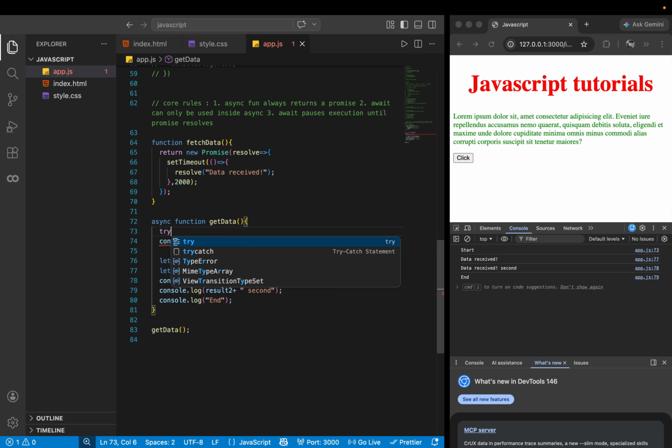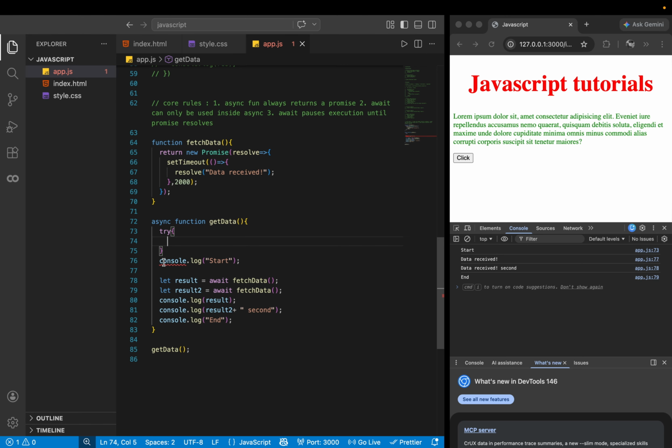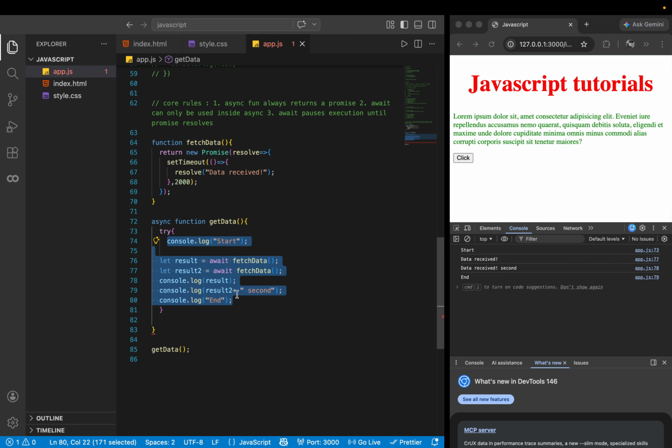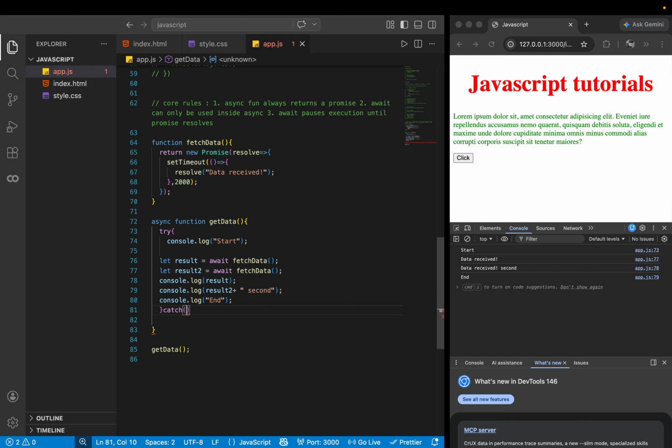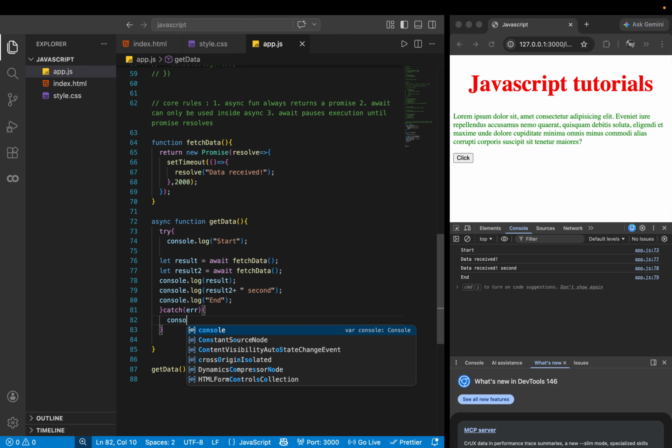Simply we'll write try, and we'll shift this code inside the try block, and here we will define the catch block, and we will pass the error parameter, like error, and simply console log the error.